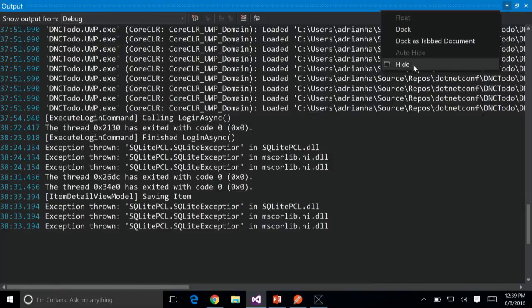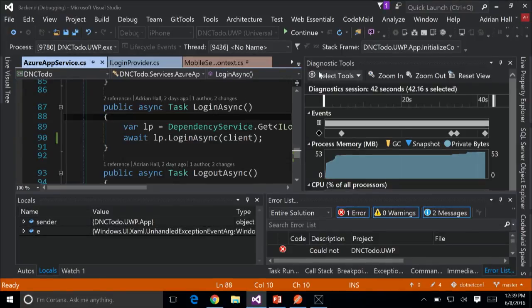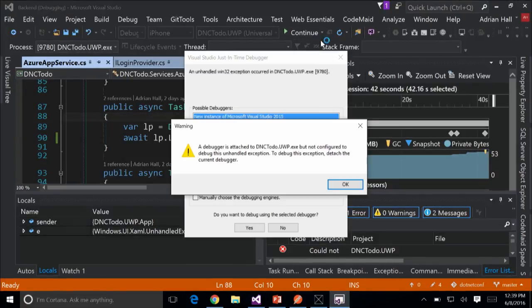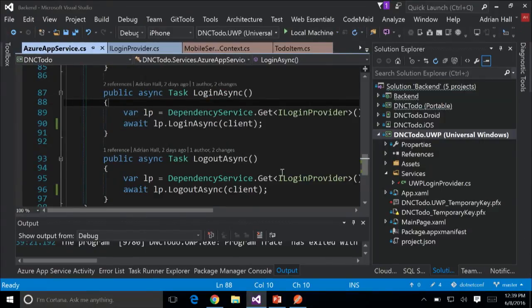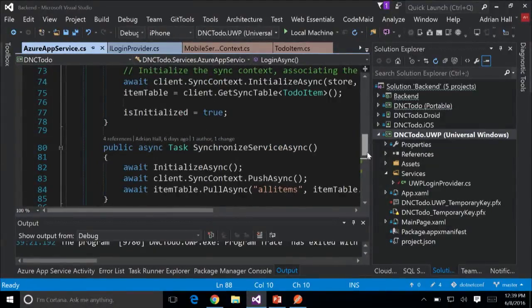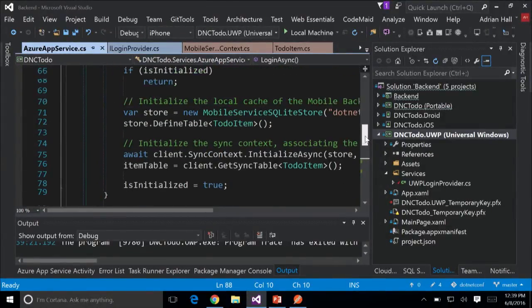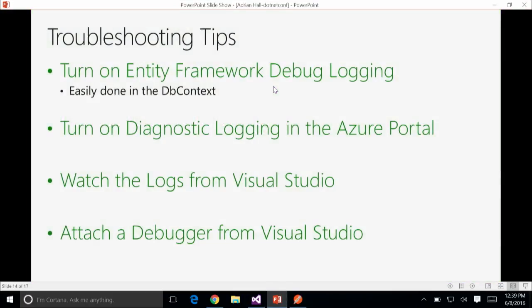So it looks like my vain attempts at doing live coding are not working here. I've got some more work to do to find the temporary keys and get a temporary area set up. But let's just recap the troubleshooting section.